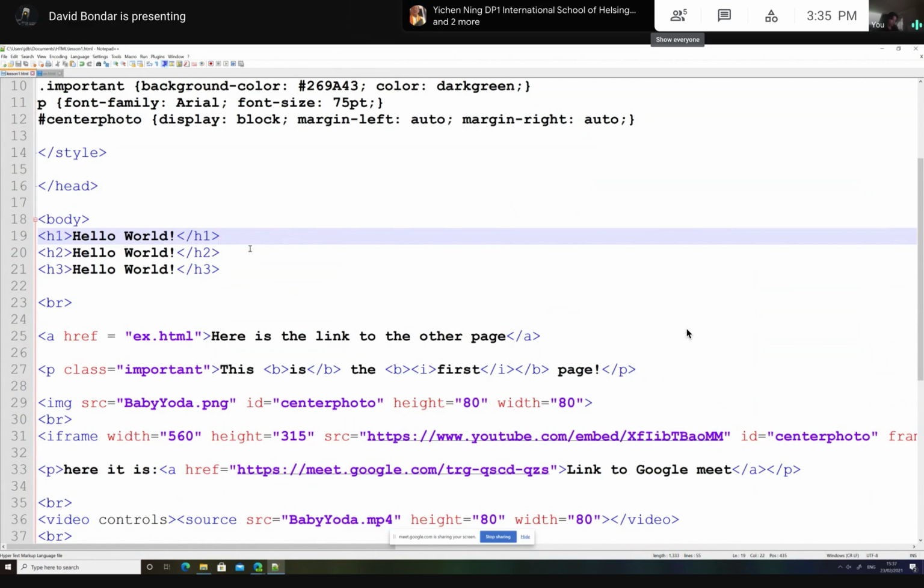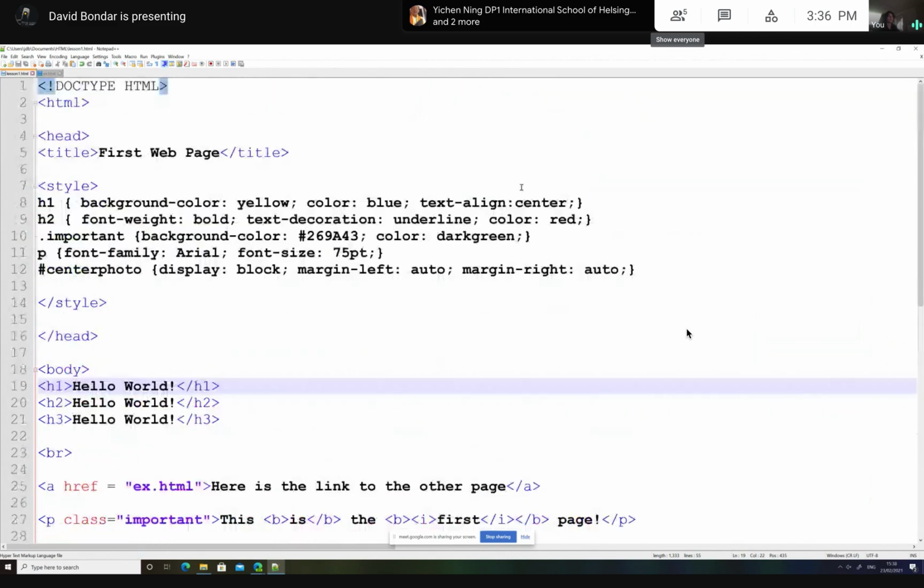Do you guys want to? I'm curious. Now we have a choice. I can give you exercises to do on this, or we can do external style sheets today. What's an external style sheet? I don't even know what that is. I was going to do that tomorrow, but we've got plenty of time. And the thing is, it's not difficult. It's really simple. I'm running out of stuff to teach you. And then we can do exercises.